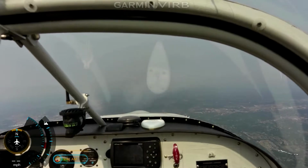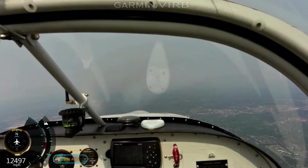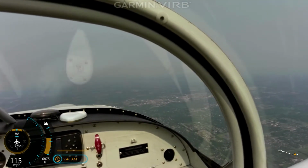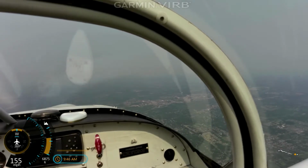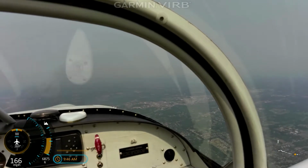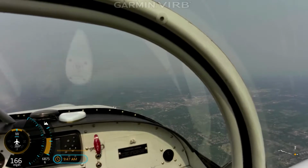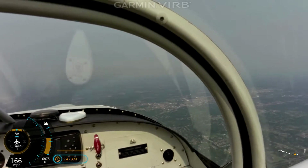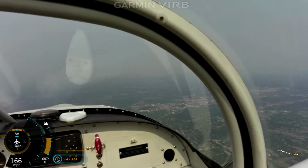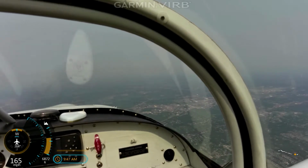So here we are. We're just a few miles southeast of Akron. 87 Romeo Mike, Cleveland approach now on 124.0. See that over there, the Akron Airport. I started picking up flight following because it's a little bit busier airspace here. Sometimes I just like to fly without talking to anybody, but when it's slightly busier airspace, it's good to get on the radio, and you're starting to fly near Cleveland, Akron. These are all Class C's, Class Charlies.